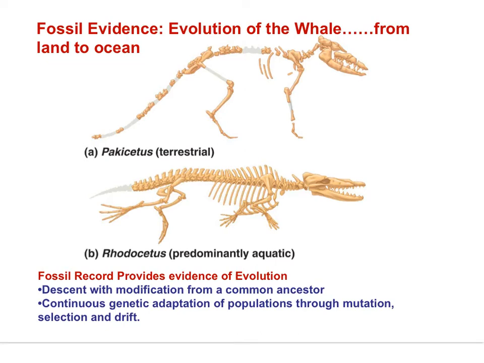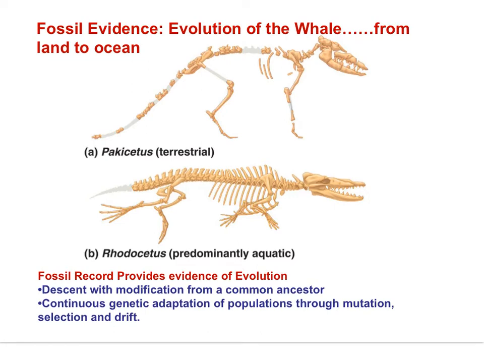The evolution of modern whales is well recorded in the fossil record. The evolution of the whale had been quite a mystery because whales are mammals, and we know mammals to have evolved on land. Whales evolved from a terrestrial organism known as Pakicetus, a four-legged wolf-like organism that lived approximately 50 to 60 million years ago. Pakicetus, clearly terrestrial, has a structure near to the ear that can only be found in modern whales and their immediate ancestors. But the fossil record has provided a very nice sequence of fossils that display change over time among whale ancestors, with transition species becoming more and more adapted to aquatic habitats.